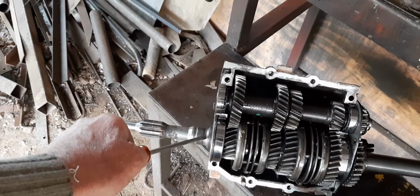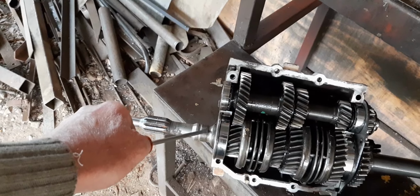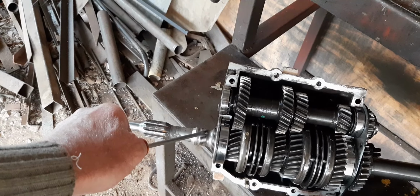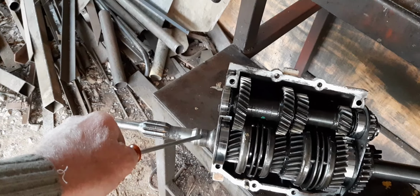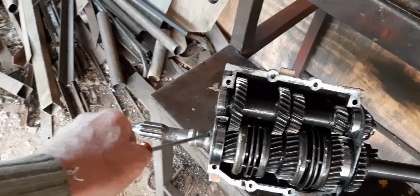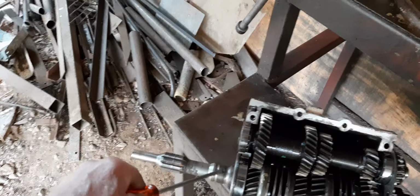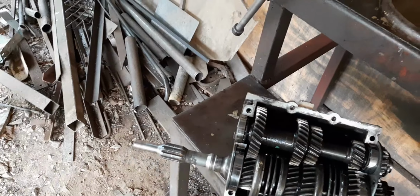Because the GTI gearbox has a seal here. And this one has a turbine. This is forever. The seal isn't forever. The seal starts to leak later on. These ones, they never leak.